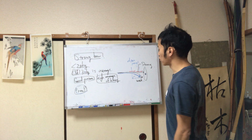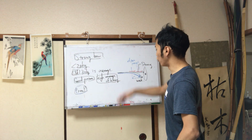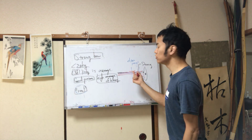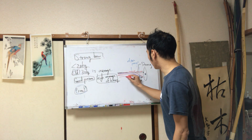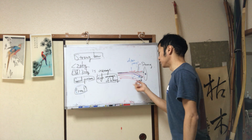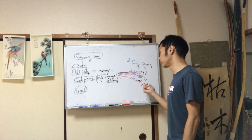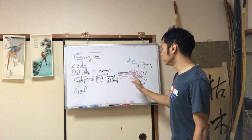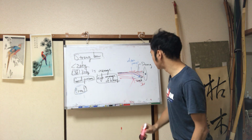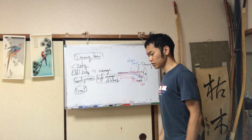So if you use a stronger bow, you can raise the average of hitting like this. But if you have a weaker bow, the arrow falls down, and so there is a chance of not hitting the target. But if you use a stronger bow, you can prevent not hitting the target.